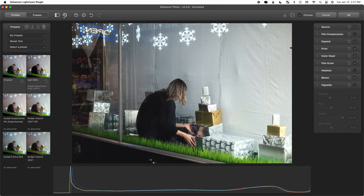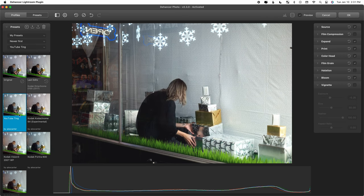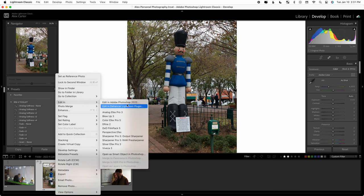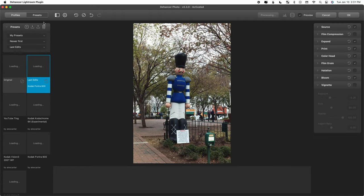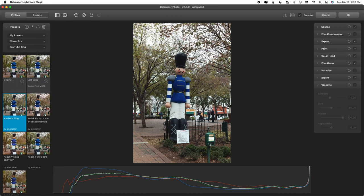So you can create a preset — all you have to do is click this plus button right here, and then you'll name your preset. Let's call it 'YouTube Tings.' It's super easy, and once you've created that preset, you can apply it to as many images as you want, which makes editing a set pretty easy. You click OK and it takes you back to Lightroom, where it'll pull up your image either in a stack or right beside your original DNG or raw file. Just to show you how easy it is to apply your preset once you've made it: edit in Dehancer, go to Presets, and there's our preset — YouTube Tings — and boom, it's on. Original versus preset — super easy, super quick.